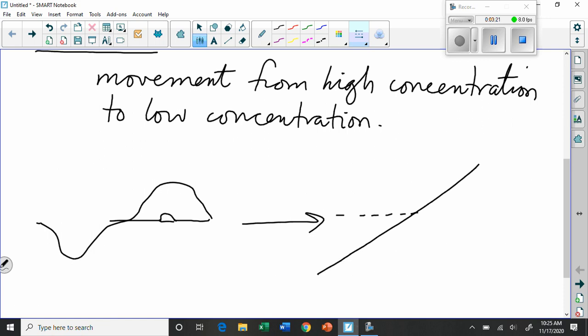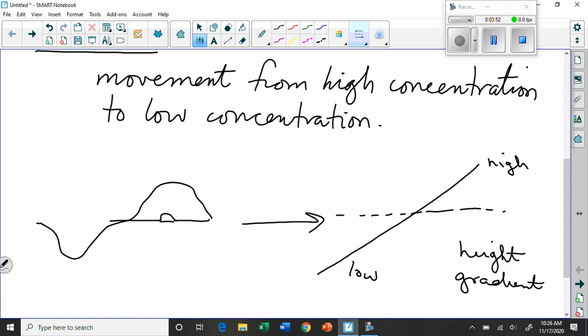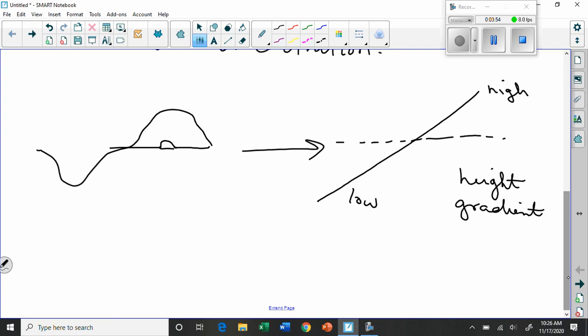Where we used to have the even ground like this, we now have a high spot where there's more dirt and a low spot where there's a hole. Pretty straightforward, right? Well, this is called a gradient because we've taken something that was flat and we've made one side higher and one side lower. This would be called a gradient of height. So a height gradient, right? Or I guess you could call it a dirt gradient.